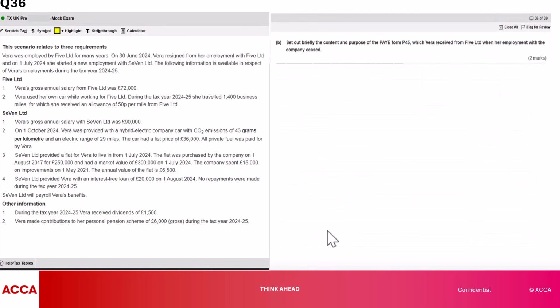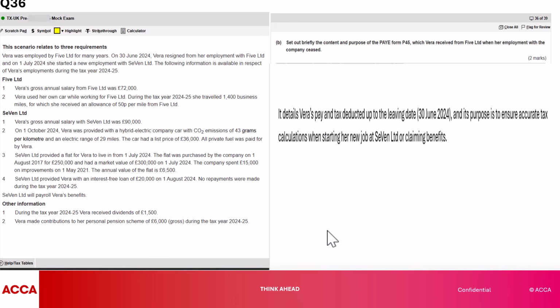Then here, as we end this question, set out briefly the content and purpose of the pay as you earn. Now, sometimes you might not really know, okay, and it won't hurt you. Flag, move on, or you might not remember. Just flag and move on. But if you know, jot down your 2 points. If you don't have the 2 points, probably you remember the content of the pay as you earn, but you don't remember the purpose, for instance. It's still fine. All right.